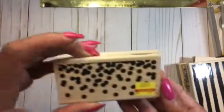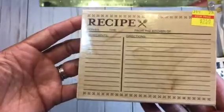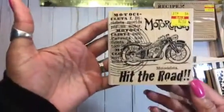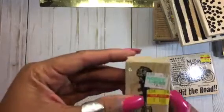Then I found these falling confetti — I like confetti. Here I found this recipe stamp and I picked up two, one for me and one for Brenda. A masculine one — I was able to find this one. And then this one which is the Fallen Soldier — I really like that one.